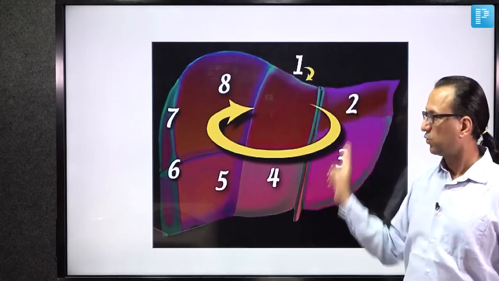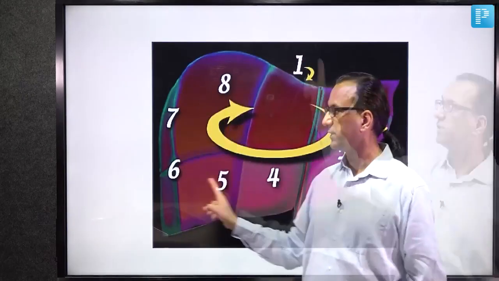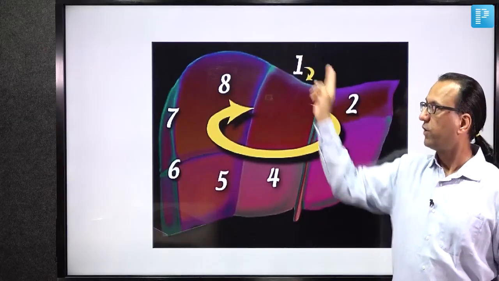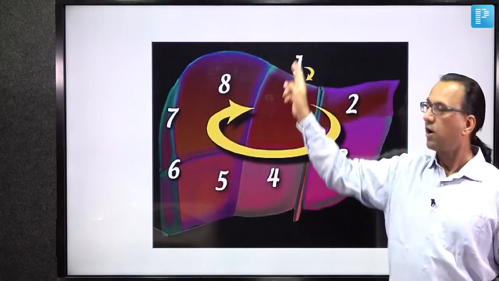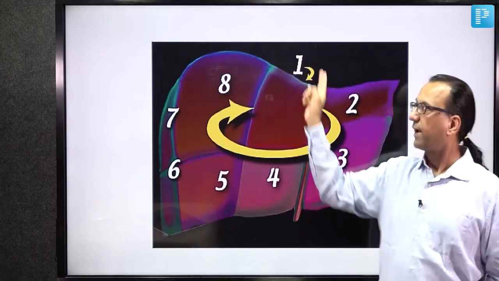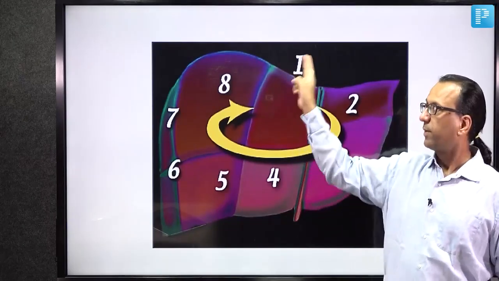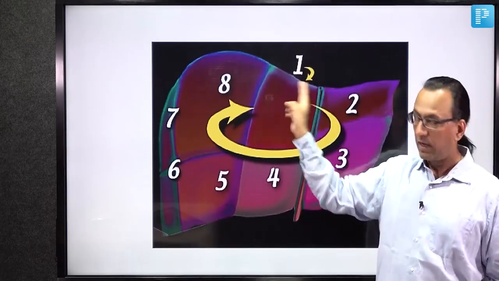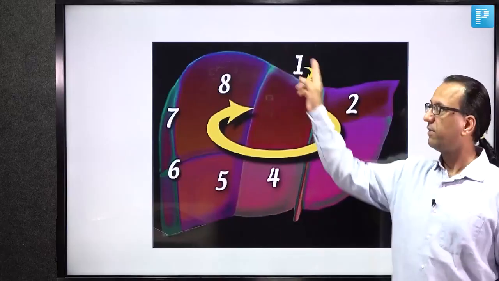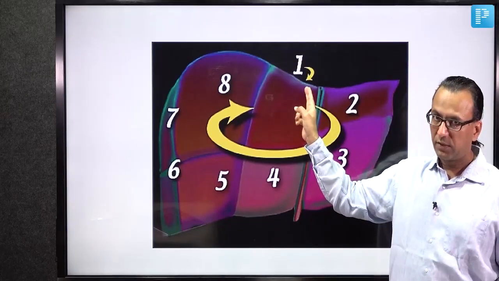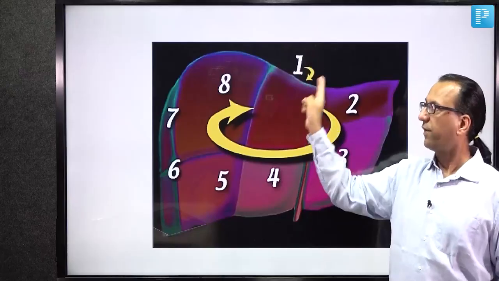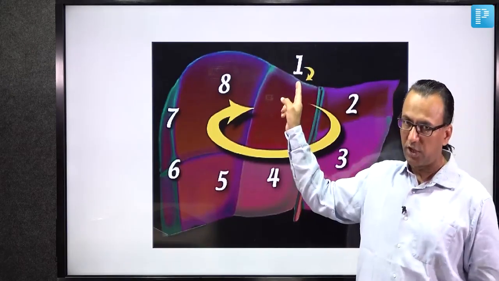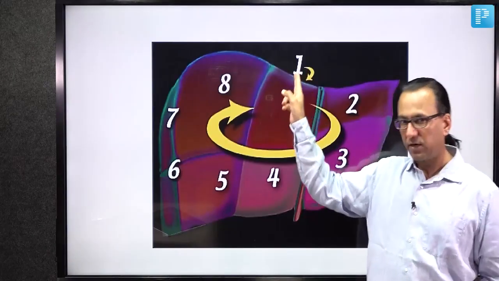The left surgical lever is 2, 3, 4 and the right surgical lever is 5, 6, 7, 8. Segment 1 or caudate lobe belongs to both the levers, so we call it the third surgical lever. It has double artery, double vein and double duct supply. It is supplied by the right and left hepatic artery. It is supplied by the right and left branch of the portal vein, and it is draining the bile into both the right and left hepatic ducts. It has everything double, double, double, and it is peculiar in that it drains directly into the inferior vena cava as well, hence escaping the injury of Budd-Chiari syndrome we witnessed earlier.